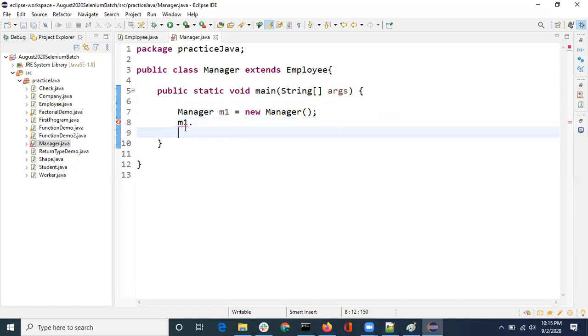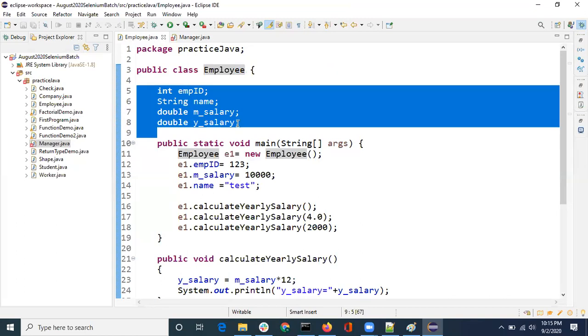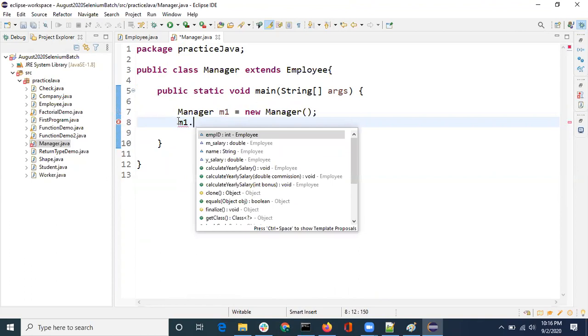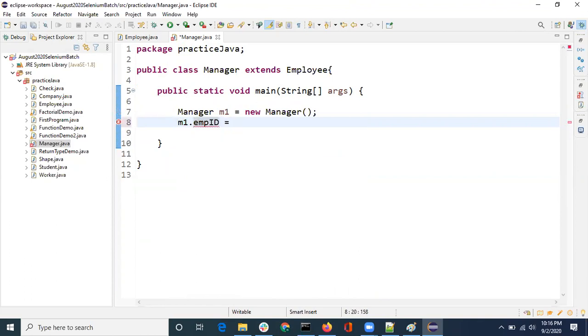Because when you create an object of manager, all the properties which you have in the employee will be accessible to manager's object also.